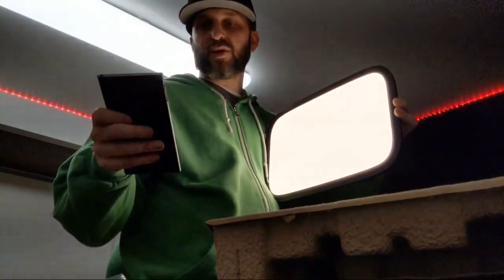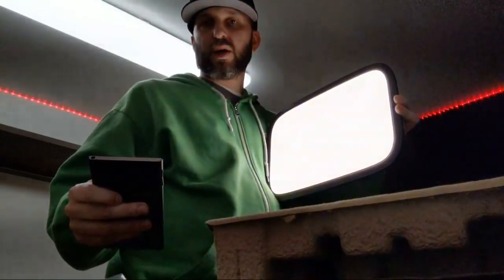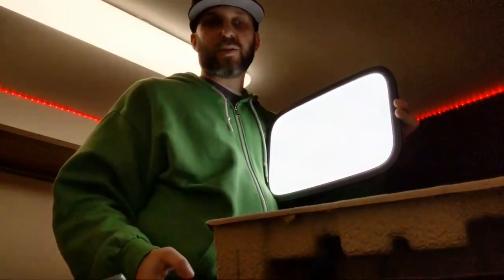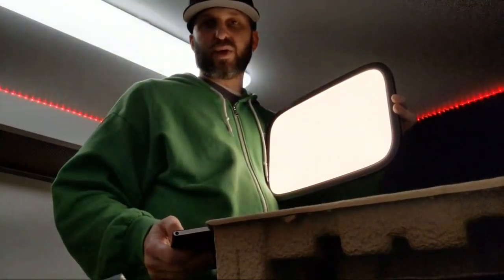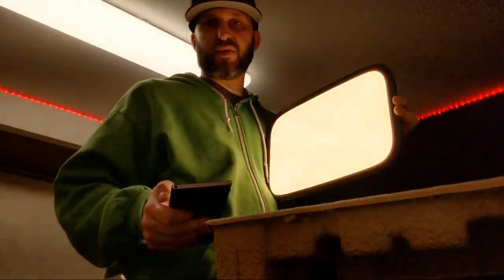Let me open the Control Center again. Okay, I'm back to the lights. So, I am changing the color of this light. I hope y'all can see that. So this is 7000K. It goes up to 7000, it's very blue. And then it goes all the way down to 2900. So that's your range, 2900 to 7000. You can see the color change. I can see it on my screen, so hopefully you guys can see it.